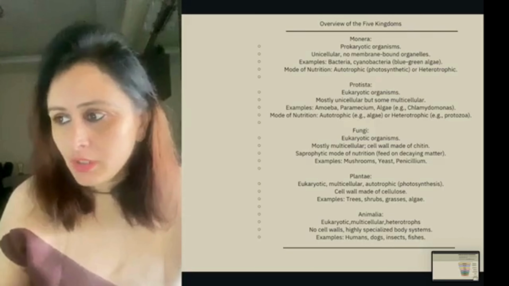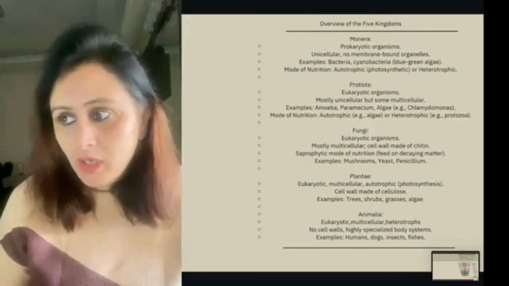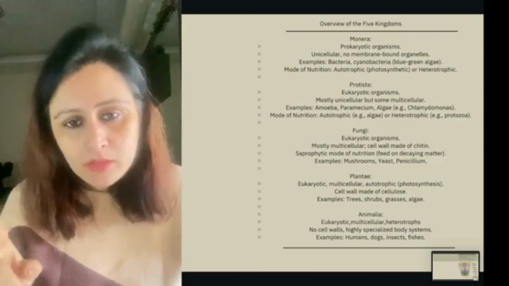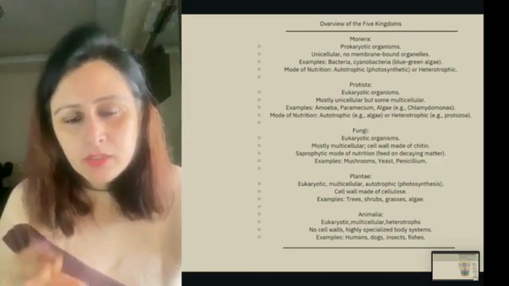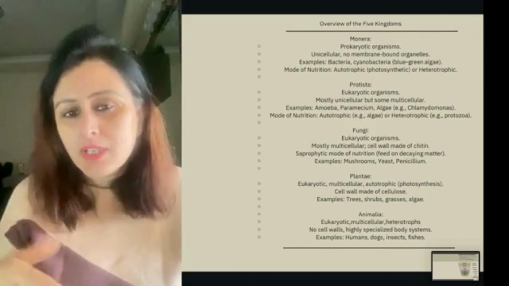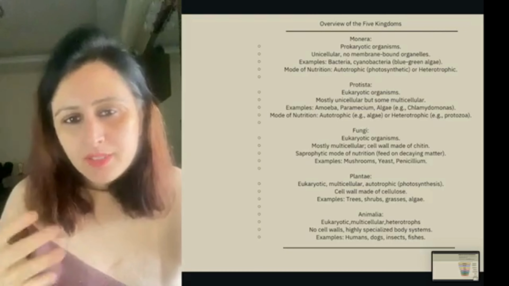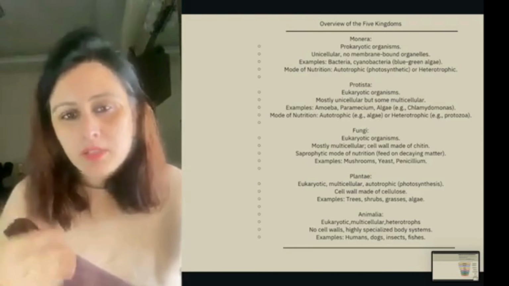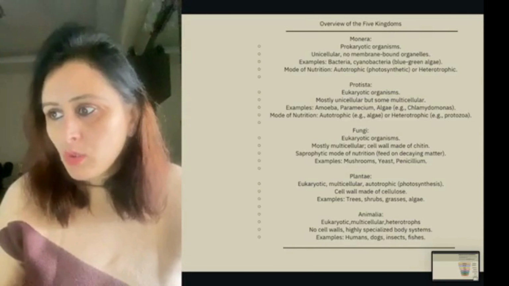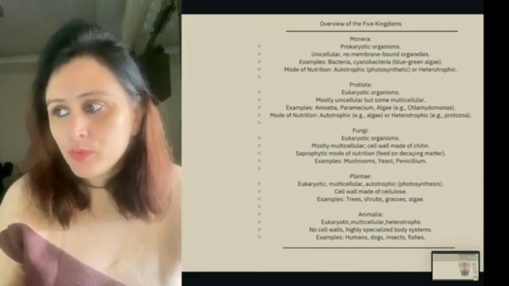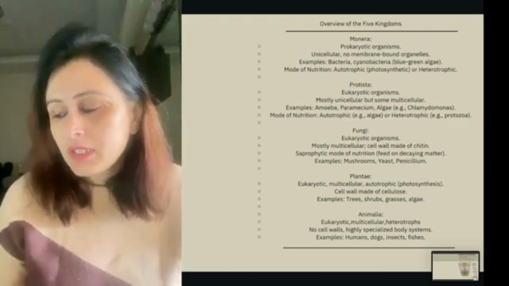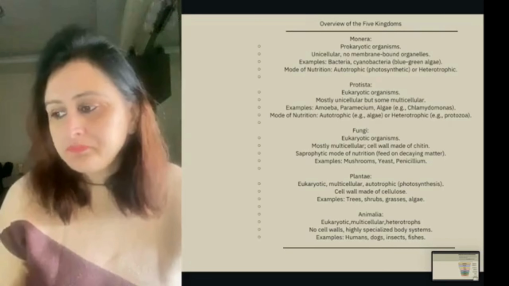Kingdom 3 is fungi. They are eukaryotic organisms again. Now mostly multicellular. अब first वाले में they were unicellular. Second में mostly were unicellular, but a few were multicellular. Of level 3, the kingdom 3 fungi, they have started showing the multicellular level of organization. That means more advanced organisms are seen. Inka cell wall is made up of chitin, and saprophytic mode of nutrition hai yahan pe, where they feed on the dead and decaying matter, right? So examples are yeast, mushroom and so on.